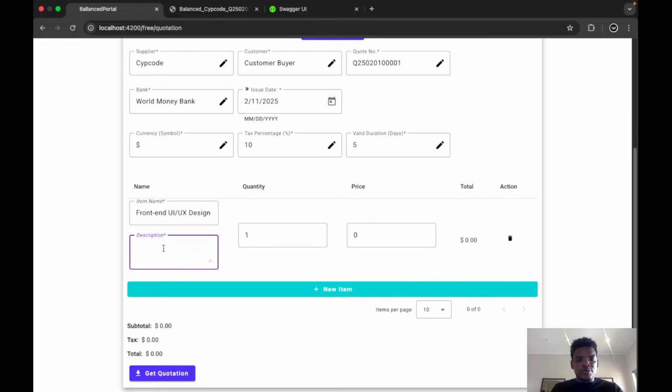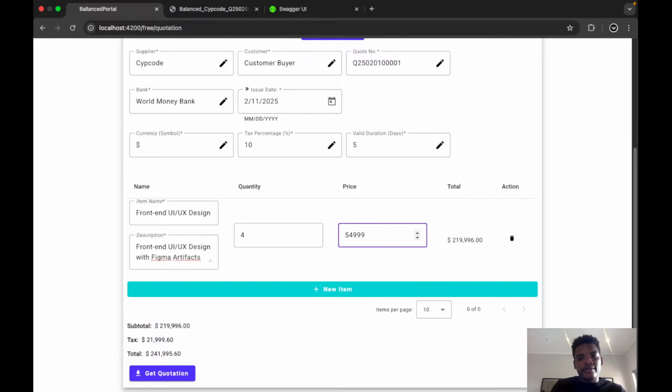Then here on the description, we'll just put front end with Figma artifacts, maybe let's call it that, with Figma artifacts, right? And then we'll say quantity is like 4, then this will be like 54,999.99, right? Something like that, doesn't really matter.